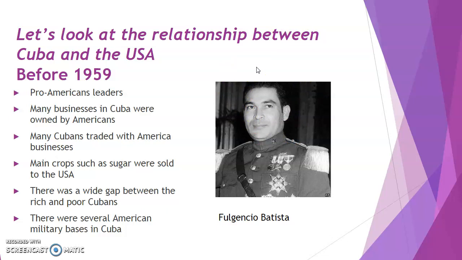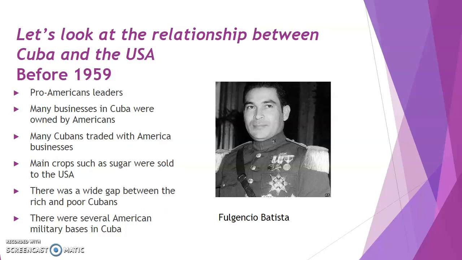He allowed Americans to use Cuba as a kind of holiday resort. There were lots of American businesses there. A lot of the crops were actually sold to America. Cubans traded with America, and there were several American military bases in Cuba. Many American citizens also used Cuba as a sort of holiday destination.